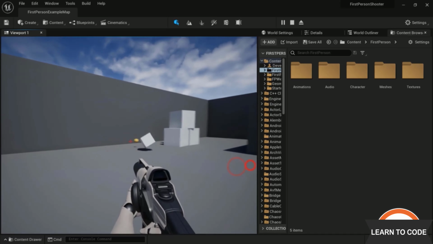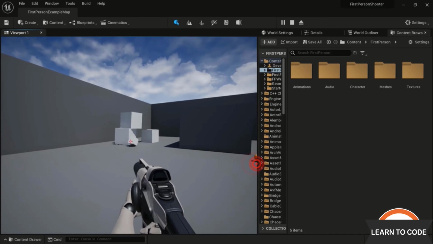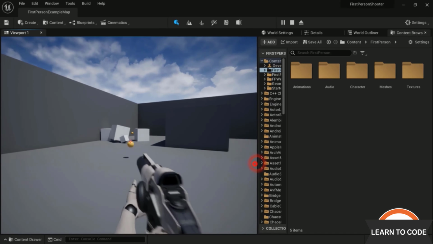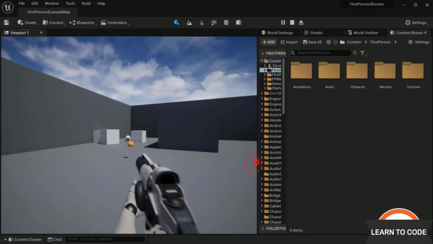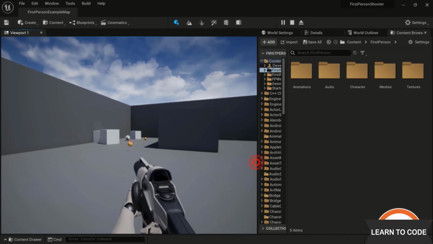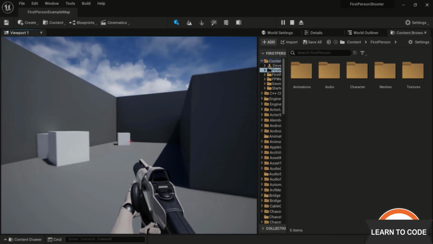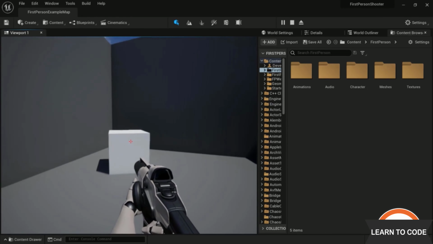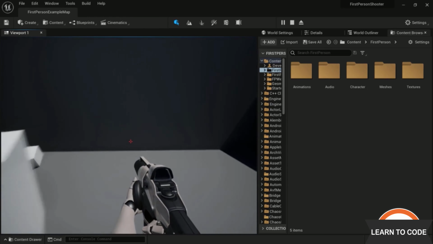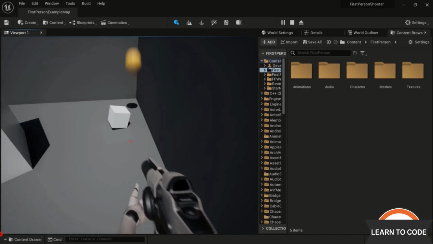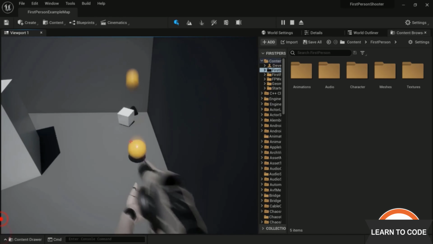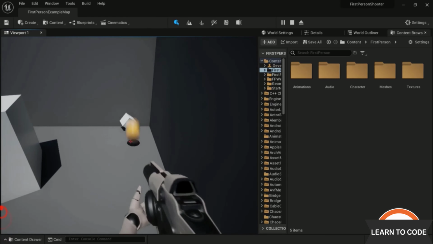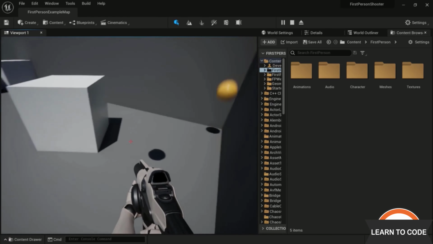So 0.3, that is quite a small size for it to get, but eventually it is deleted once we hit it enough times and it gets to 0.3. Let me just chase after it. Right, run around. There it is. Once it gets to a value of 0.3, it's gone.